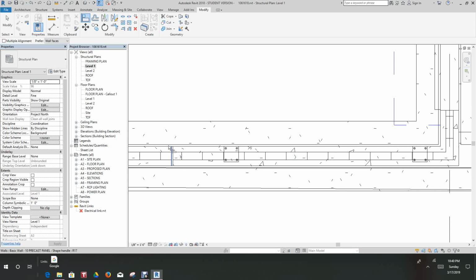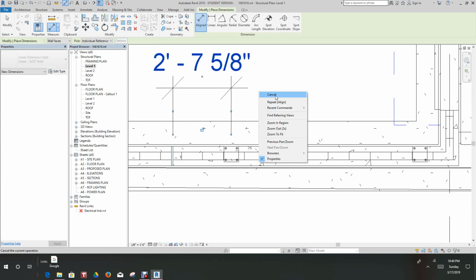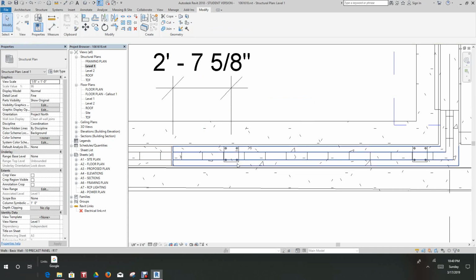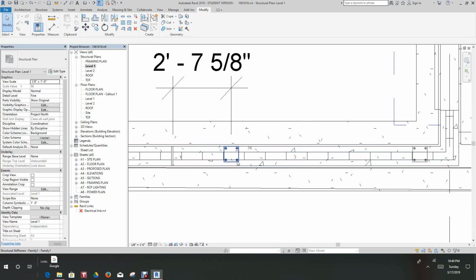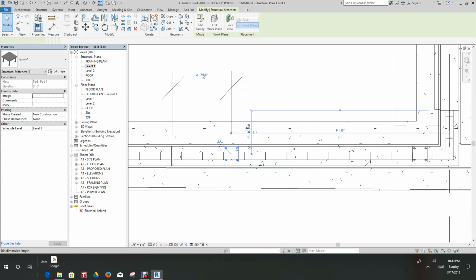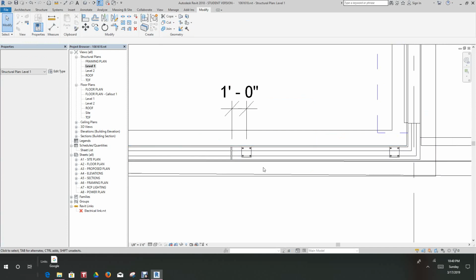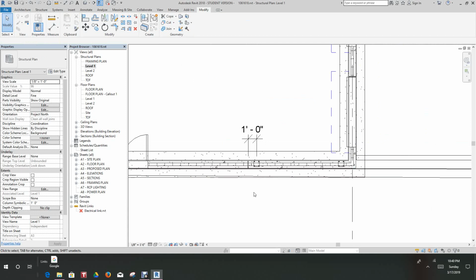On the line, let's just go here and do a dimension from here to here. Let's select our plate. Tab till we find our plate. Select it. Make this 1 foot. Okay, and then we go all throughout the wall panel here.